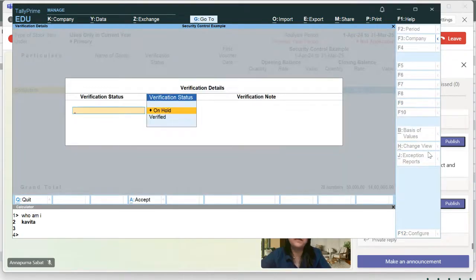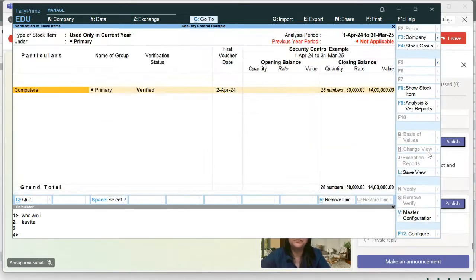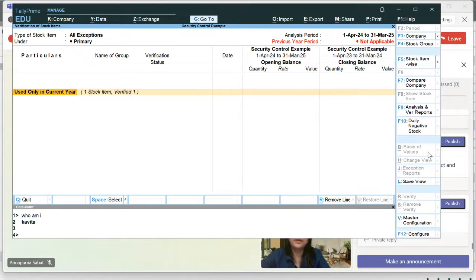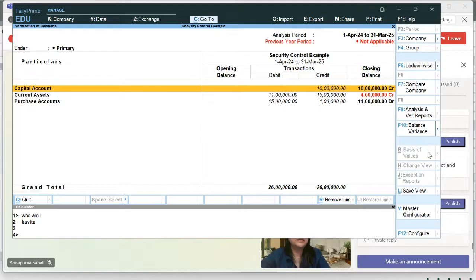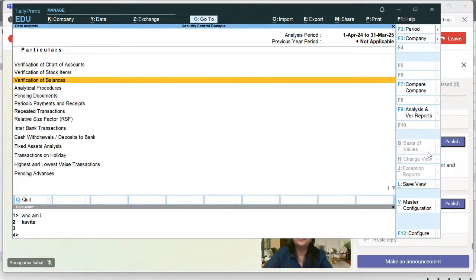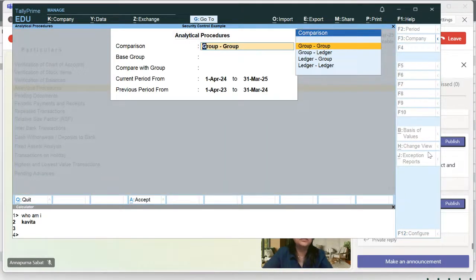You can verify it by pressing Enter. Verification of balances. In an audit report, we need this kind of report: verification of balances, verification of stock items, verification of ledgers, and the analytical process.